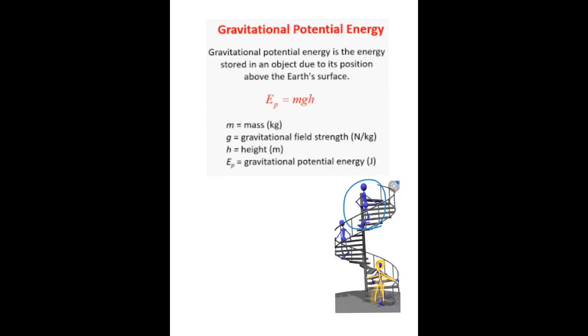What if this yellow guy here was like a sumo wrestler and he had a really, really big mass? Which one would have a greater gravitational potential energy now? Well, I don't know. You'd have to do the math. So let's do one example of math to figure out this kind of scenario.